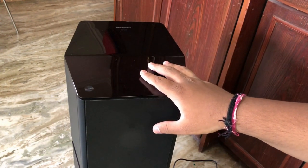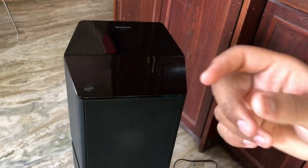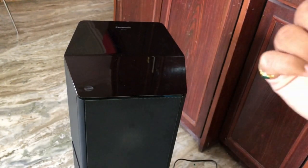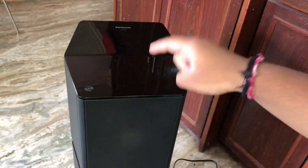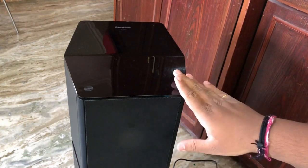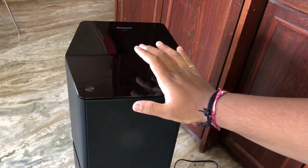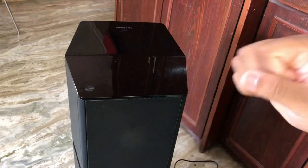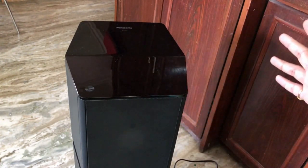Features-wise, this speaker is fully loaded. You get two USB ports and two AUX ports — one is actually an RCA-to-AUX port where you connect an RCA cable. You have FM mode, a karaoke mode with six dedicated EQ modes, and 16 EQ modes for music playback. There is also a dedicated bass control setting. Specifications-wise, this is a 1700-watt speaker with 10 drivers total: four mid-range drivers, four tweeters, and two subwoofers — all in one package with no wires lying around.